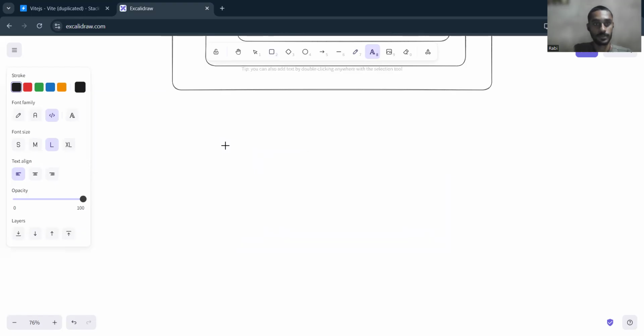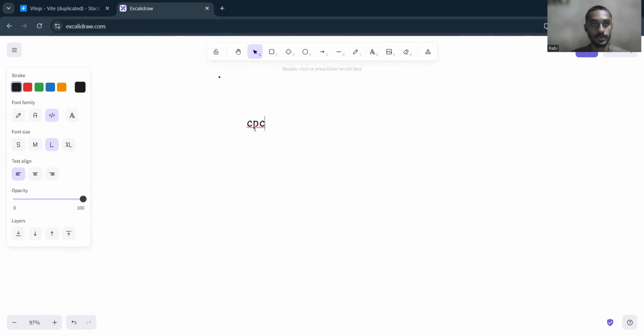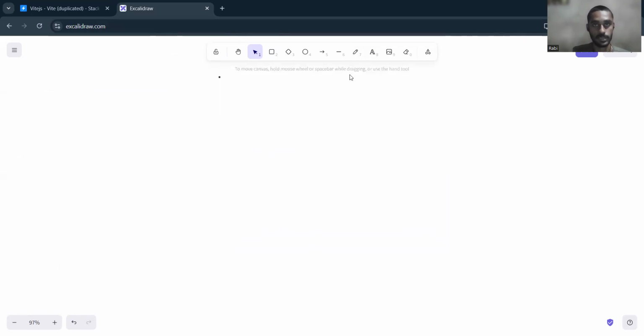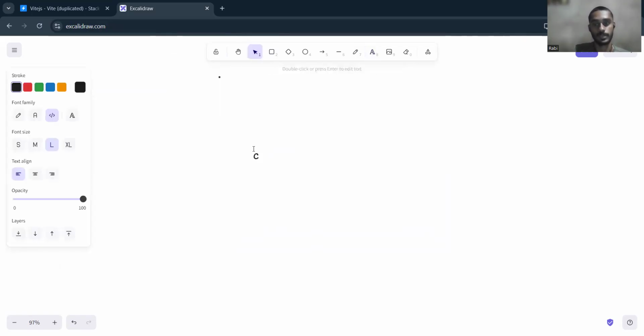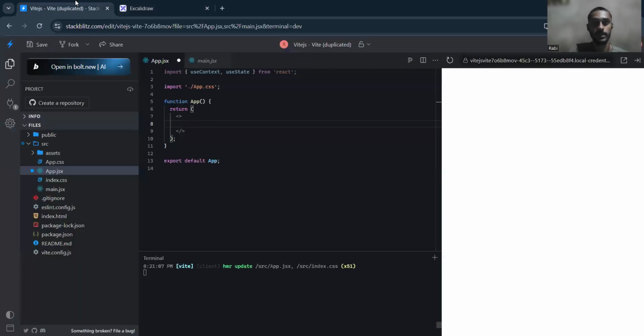The first C stands for create, then P stands for provide, and then again C for consume. Create, provide, and then consume. Okay, so let's go to the screen and understand.